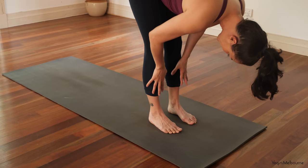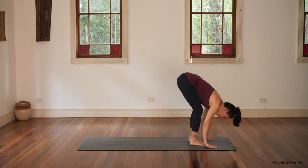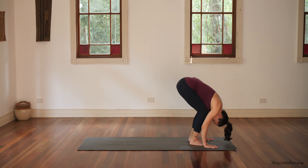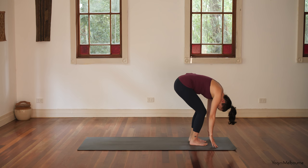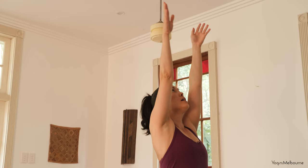And then let's start to strain those legs. You could bring your hands to the shin bones. Reach forward through the crown of the head and sternum. Take an inhale and then exhale all the way back down to the mat, and then let's take a spinal roll to come back up. Drop the sitting bones down as you come up. Head is the last thing to come up. Reach those arms up. Inhale. Palms and hands come together.